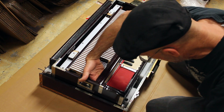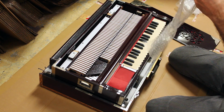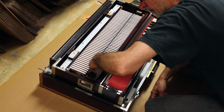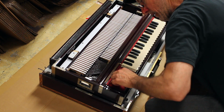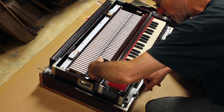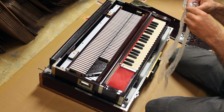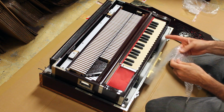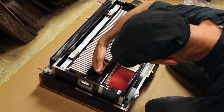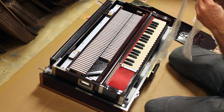Yeah, I started after you put this in. Hopefully I'll have enough of this to do this. Make sure that you don't rip the ribbon, so you can use your fingers, but just don't stretch it too far. One or two more pieces and I think we'll be good to go. That's kind of a more reasonable price for your first glue. You end up with multiples of them anyway.